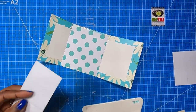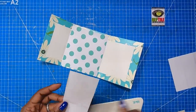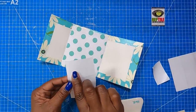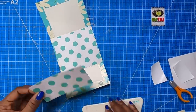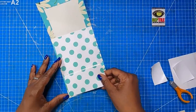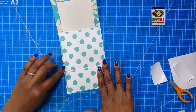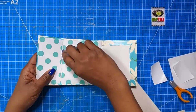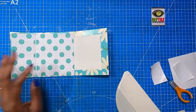And hopefully you can see when I do this that it is inside of the score marks here. So now I can place my other two pieces, and I'm just going to remove the tape that I've put on the back. You can actually use your tape runner for this. I just went ahead and placed some of my tape. So now I can take this piece and I'm going to place it so that it's not on the score mark either, but I can now use that first one as a guide for where to place it coming on the side. So when you look at it, you can see that I don't have any paper in between there, and that's just going to make it easier to fold.